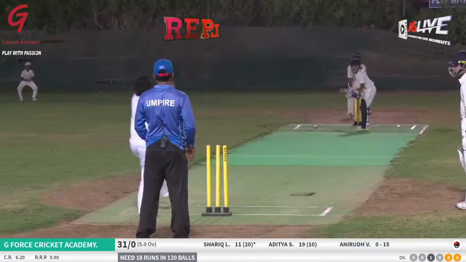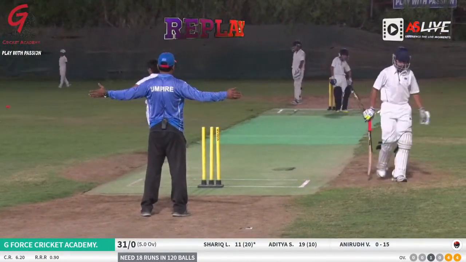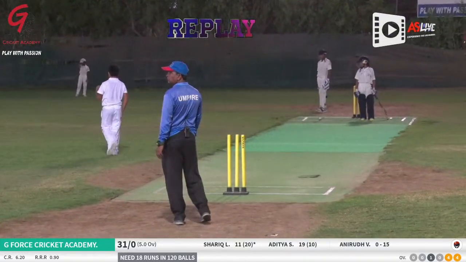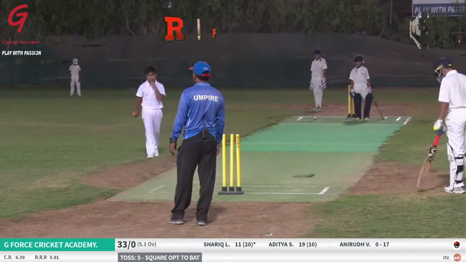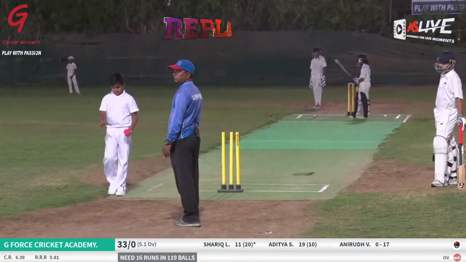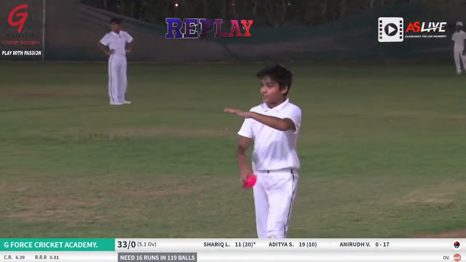And Anirudh coming into bowl again, and this time it's a wide. This time he bowled it too far outside, and the umpire has given a wide this time. G-Force are getting even closer to this target. Esquire really need a miracle right now to pull back the game.